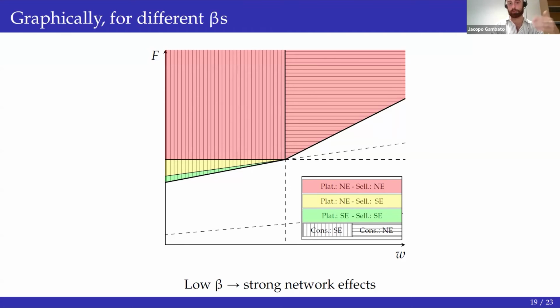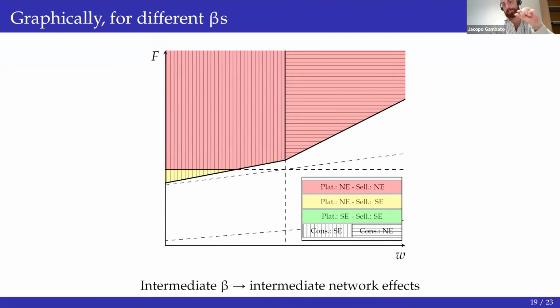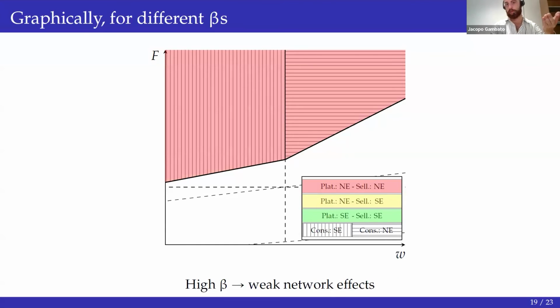And once again, once we increase beta and make the network effect stronger, we see that the case in which more disclosure is allowed by the platform, in alignment with the sellers, disappears. So here too, for very high beta, and especially as beta goes to 1 and the network effects disappear and consumers are assumed to be on the platform always, the platform is always aligned with the sellers and sometimes with the buyers too. But in general, it doesn't care about the consumers' preferences.